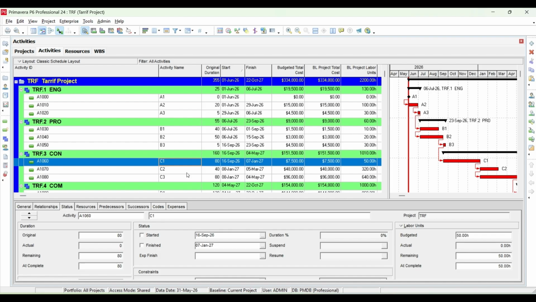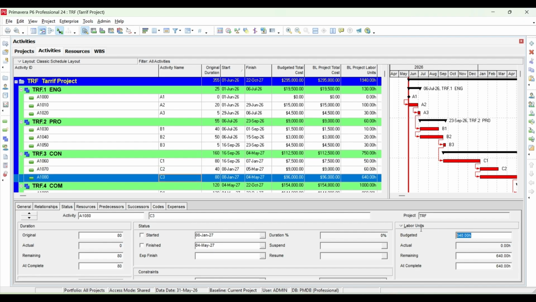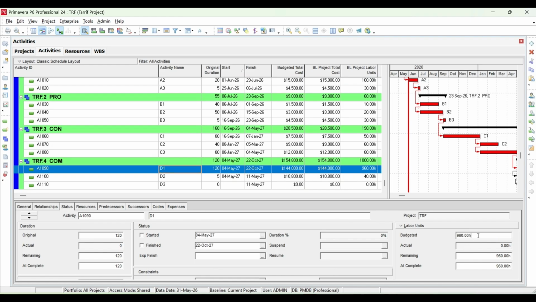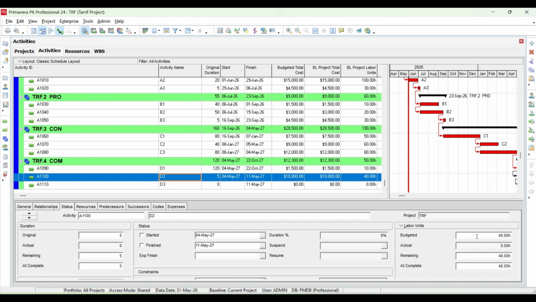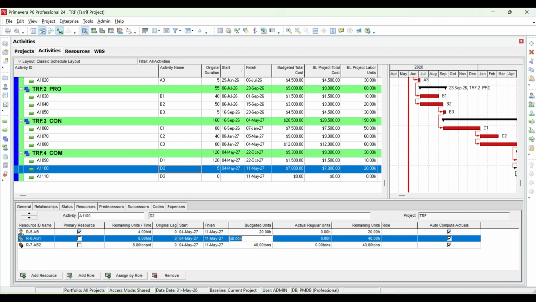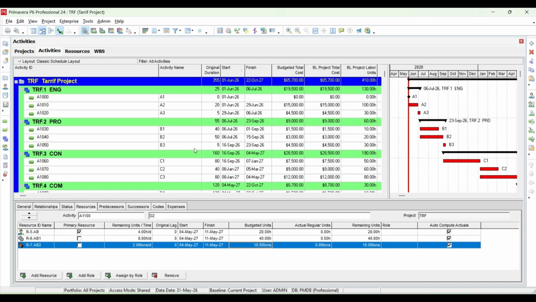This you need 60 hours. This you need 80 hours. This you need 10 hours. Actually, P6 auto-calculated this number, that's why you're seeing these numbers here. 20 hours. Okay, this is done. So for this activity, different resources: 20 hours for this, 40 hours for this, and then 10 tons. Okay, now this is done.